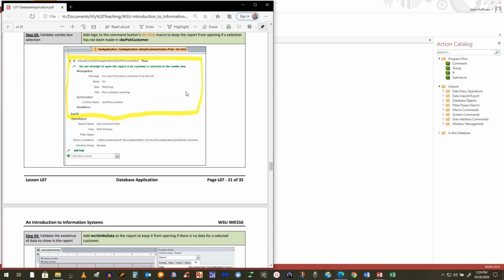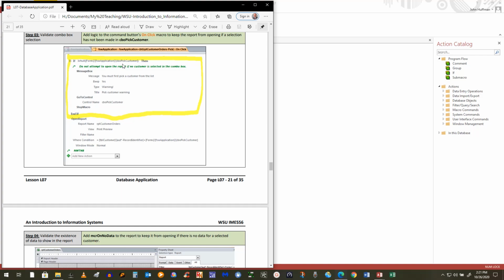If the value in the combo box was null when they click on the button, we want to be able to say you must click customer first. And so a little box will pop up there and it'll say that. They close the box out. We want it to go back to the combo box control because remember, when they last clicked, they're on the command button. And that's where they'll still be when they come back. We want to put it back in that combo box control just so that they're ready to pick a value again. All right. So this is the code to do it.